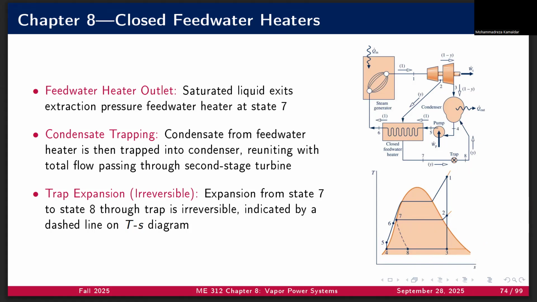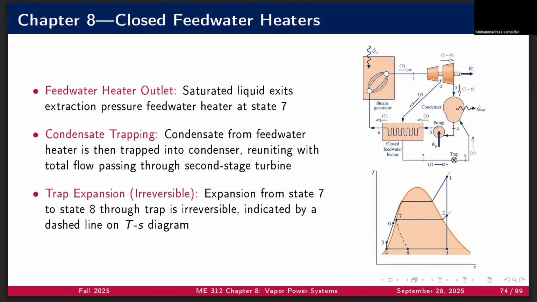So by doing this, the flow Y that you see here, basically this stream here, effectively reunites with the main flow 1 minus Y, right? And then the result is again 1. So here is again 1, this is Y, this is 1 minus Y, they add together and they produce this 1 unit of mass flow rate. Okay?